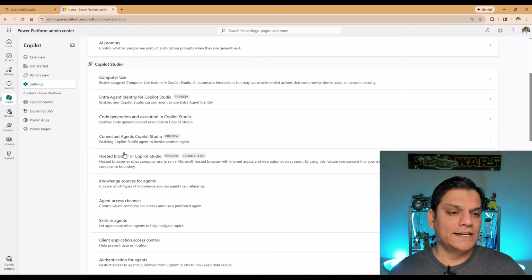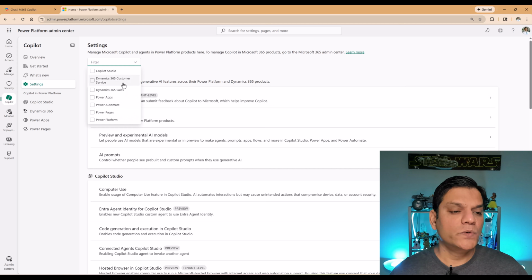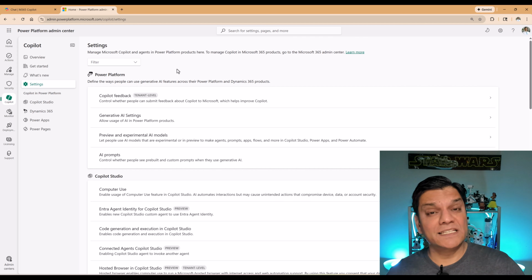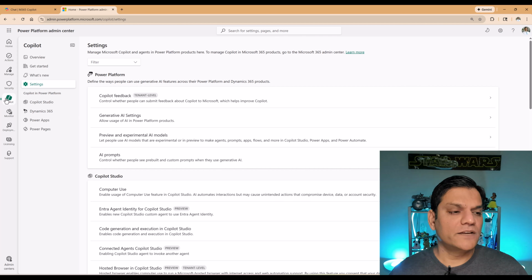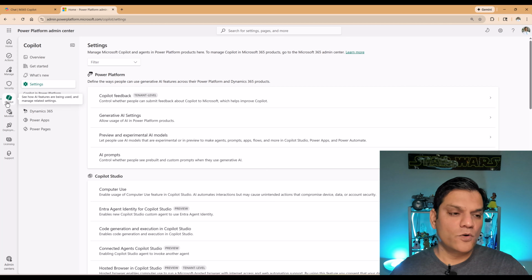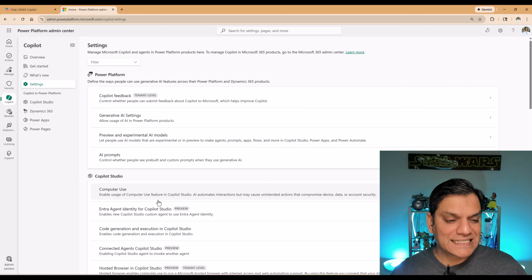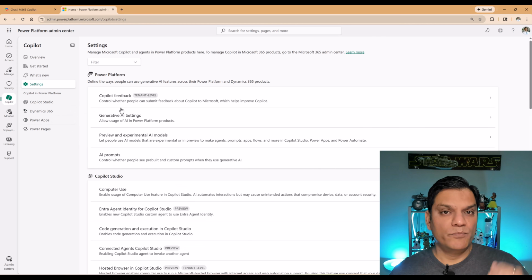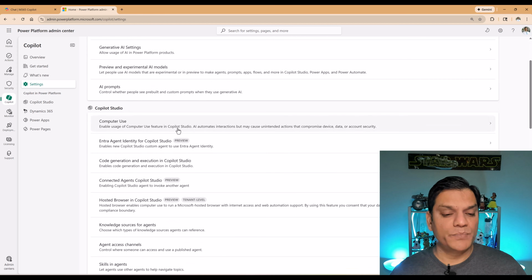You can go scrolling down, or you can just come up over here and do it on a filter level, because here you can actually see all of them, including Dynamics 365 Customer Service and 365 Sales, all collaborated in one location. And this is also where you start to see any of the new Copilot settings specifically for administrators. Instead of you going and hunting in the security for each and every setting, you just directly come to the Copilot, go into the settings, select which one of these services you want to look at, and they all just show up over here. Both the existing ones and the preview ones.